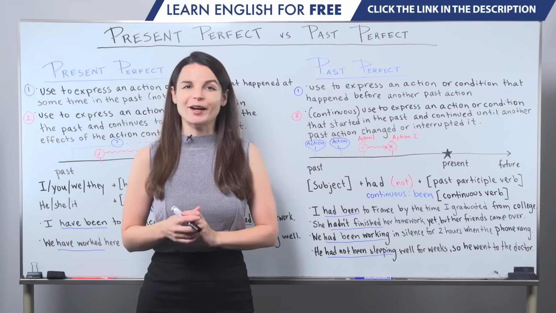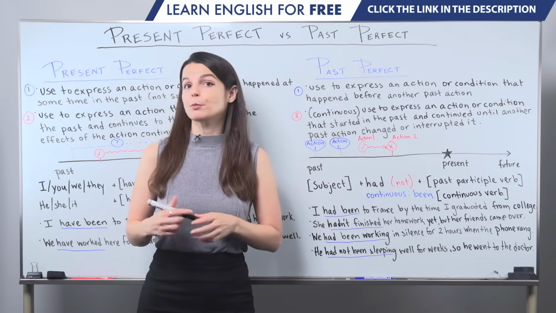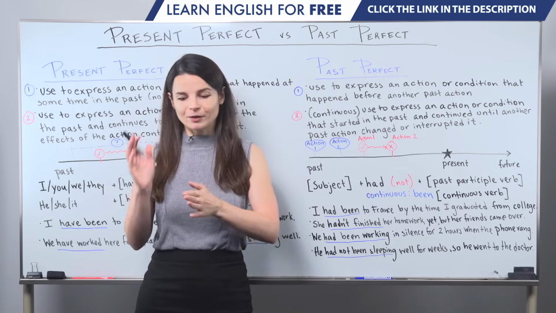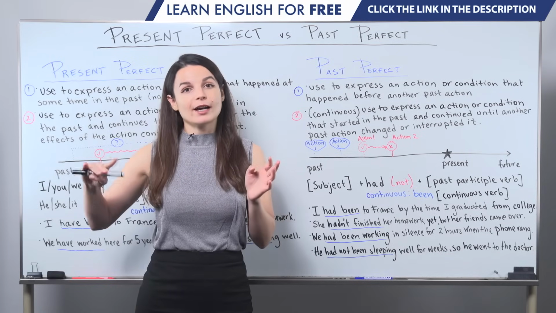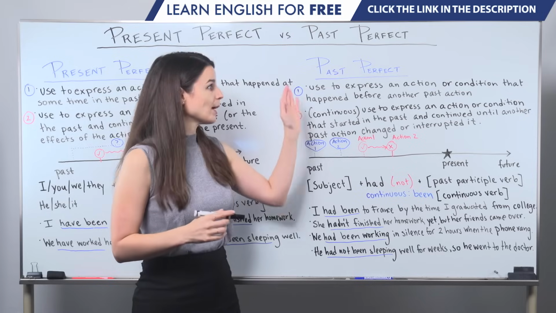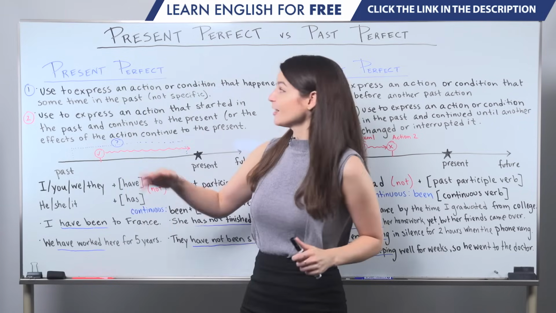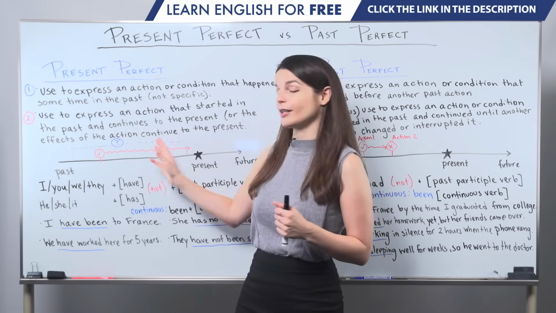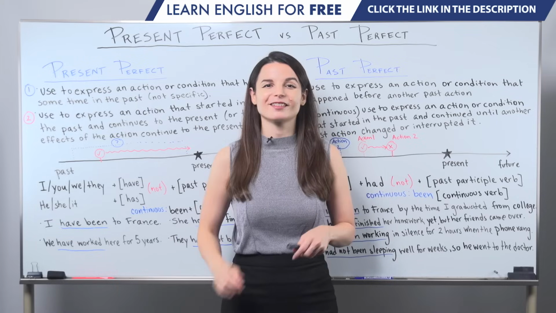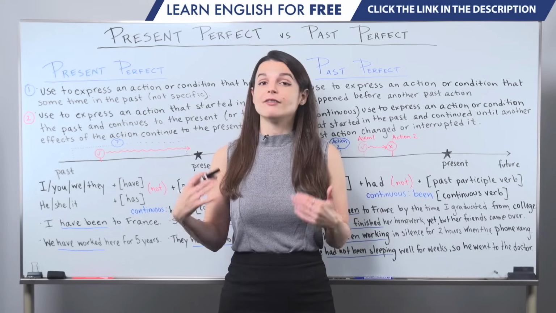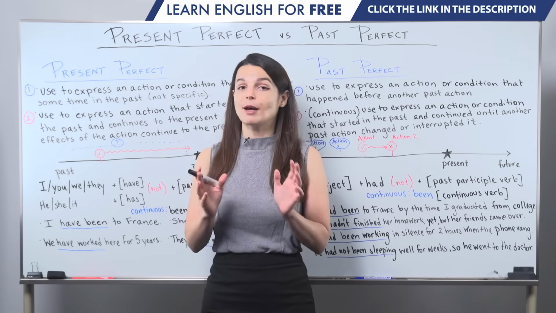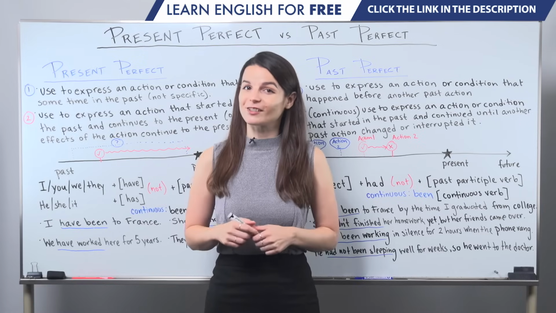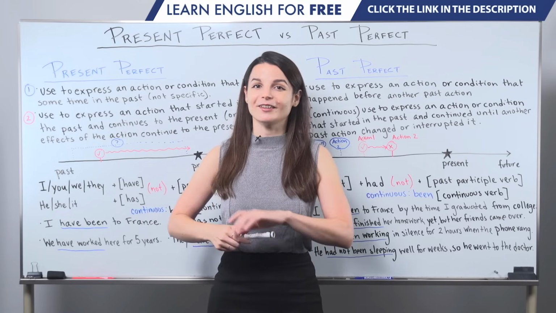So you can kind of see a theme, I hope. We use past perfect together with simple past tense to show a sequence of actions. One action happening before another, where there's just two things in a row, or one action that continued and was stopped. So we use past perfect to do this. We use present perfect to talk about our general life experience and to talk about things that started in the past and continue to the present, as well as continuing beyond, perhaps. So I hope that this lesson gave you a good idea of the differences between present perfect tense and past perfect tense.